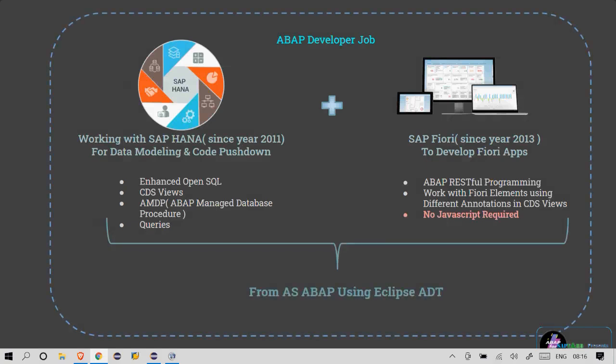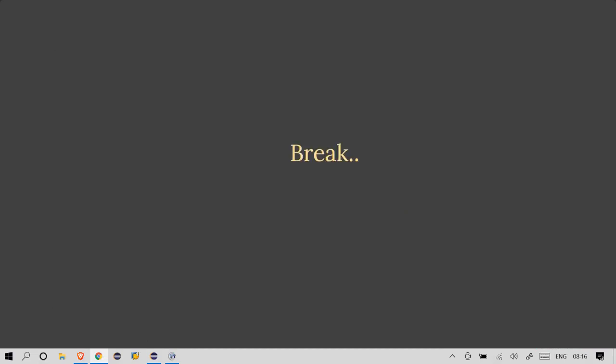So we discussed everything. Where exactly do we need to do it? Everything we have to do in Eclipse. From Eclipse we create CDS views, we create services, we expose them, and we can test them in Eclipse. There are a lot of features, and we can also manage the code with abapGit. We can transport the code to the cloud, and from cloud to on-premise, everything from Eclipse. So our development environment will be Eclipse. In the job description they mention being well familiar with Eclipse development. You can see that as well.